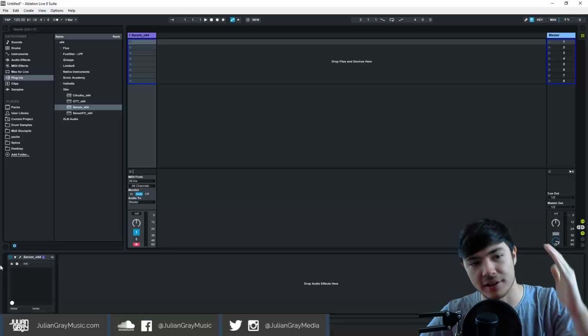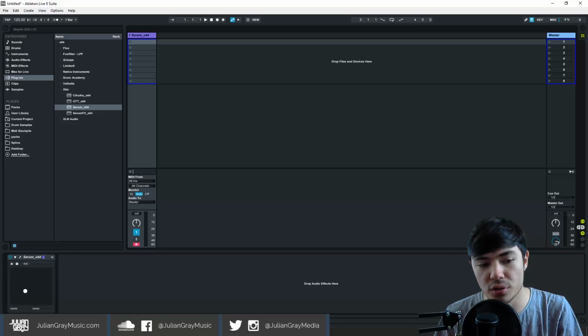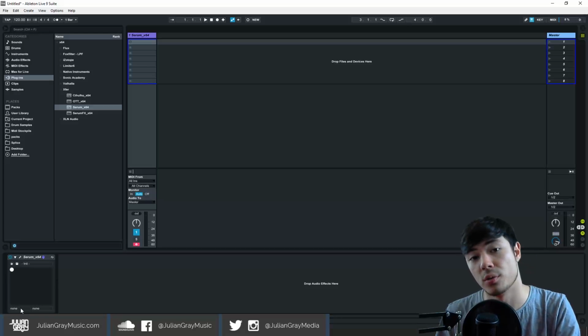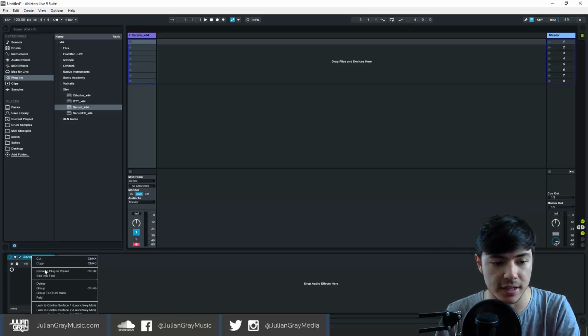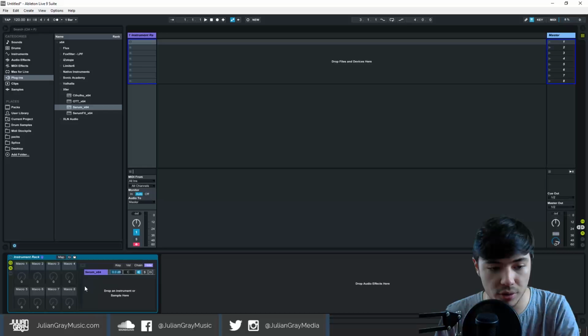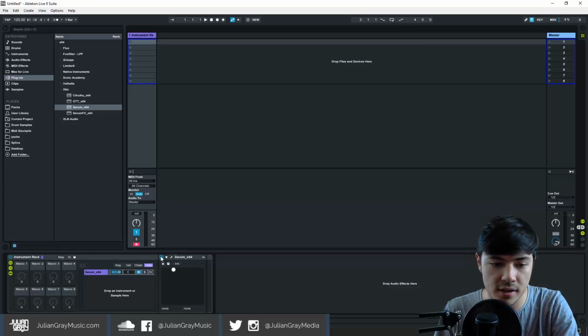You can assign a macro to a value going up and then over, and you actually don't use this interface at all. It's absolutely useless for almost everything, and you can actually do more with individual macros within something like an instrument rack. If we go into group, and then we have an instrument rack here, and we can see the macros for the instrument rack. We actually have more macros here, and we can actually do more than this little pad here would allow you to do. I think they included it more so to fill up the space of this plugin window here. There's actually no reason for this to be here.